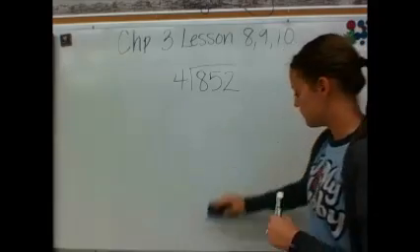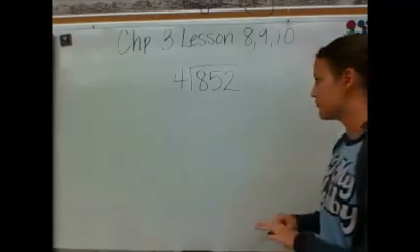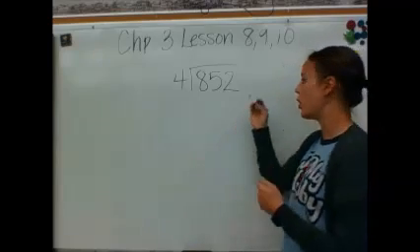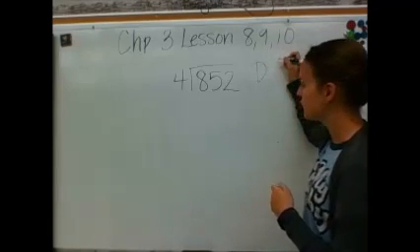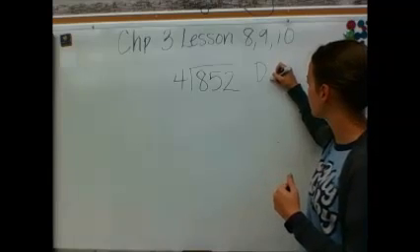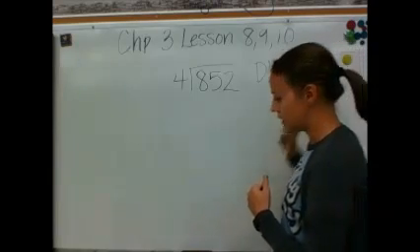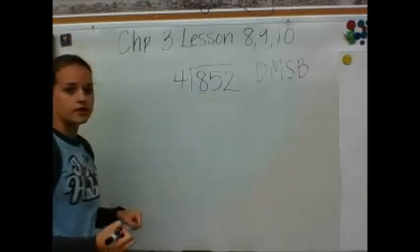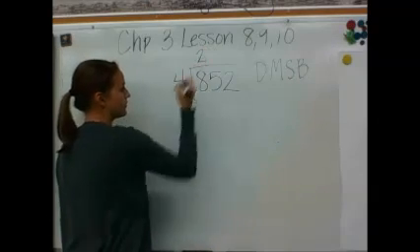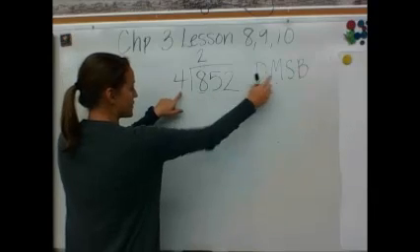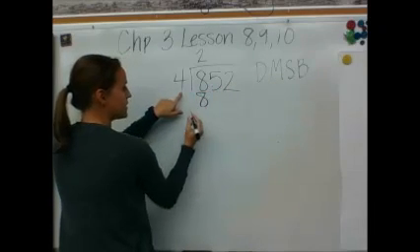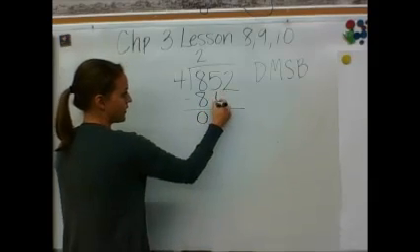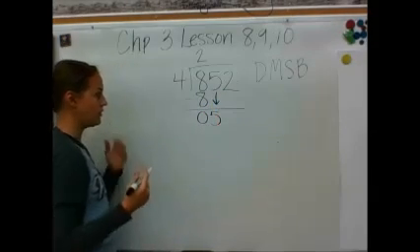And so let's just start with some basic division. We've done this before. You've not seen a three-digit dividend, but I promise you the pattern, the process, it's all the same. So if you've gotten it before the way we've been doing it, you're going to be just golden. Dad, mom, sister, brother. I'm going to put it up there just to help me. So 4, I'm going to look at my first digit. 4 goes into 8 two times perfectly. 4 times 2 is 8. Subtract, 8 minus 8 is 0.